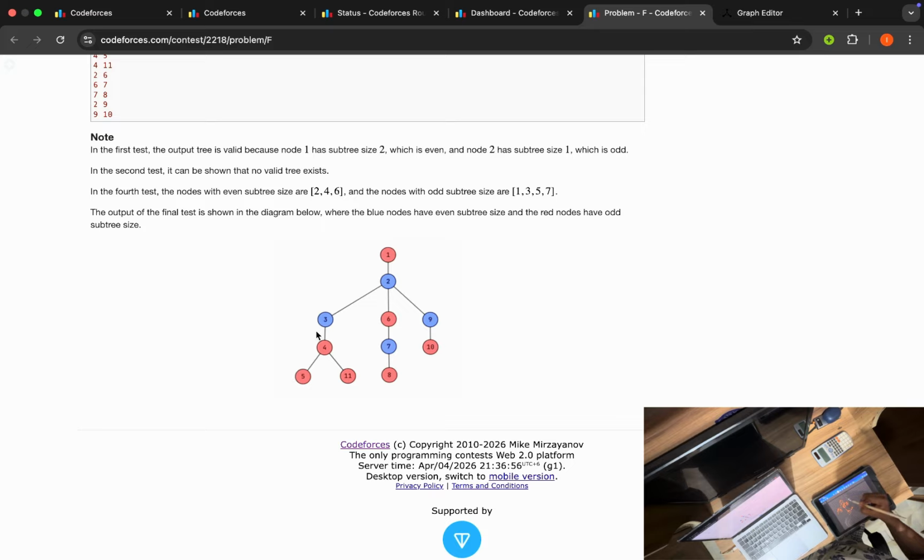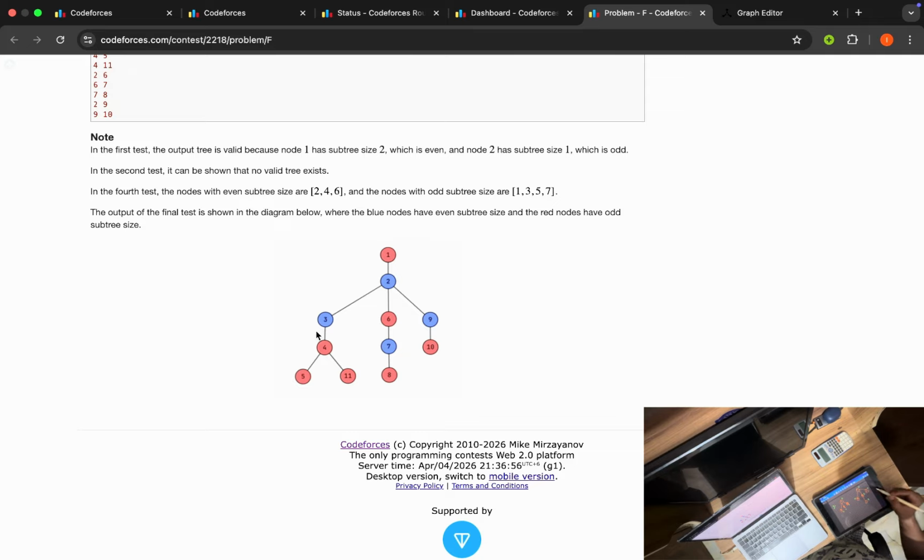Let me rethink stuff. Odd, odd, odd, even. I want to add another odd. Okay. 1, 9, 8, 11, 10. So this is odd, this is odd, this is odd, this is even, this is 1, 2, 3; 1, 2, 3, 4, 5.